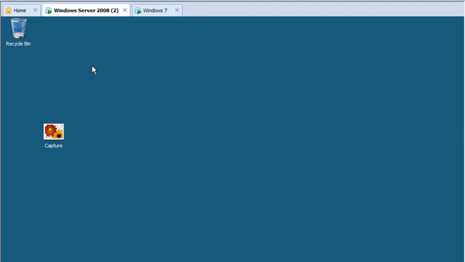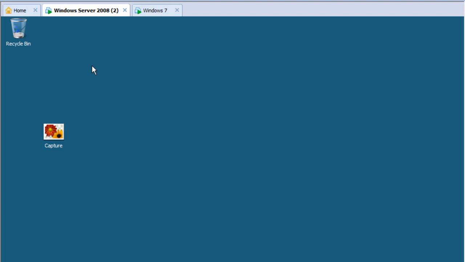When you're an end user on a network and you put in your username and password, what that gives you is access to certain resources on the network that the network administrator has made available to you.